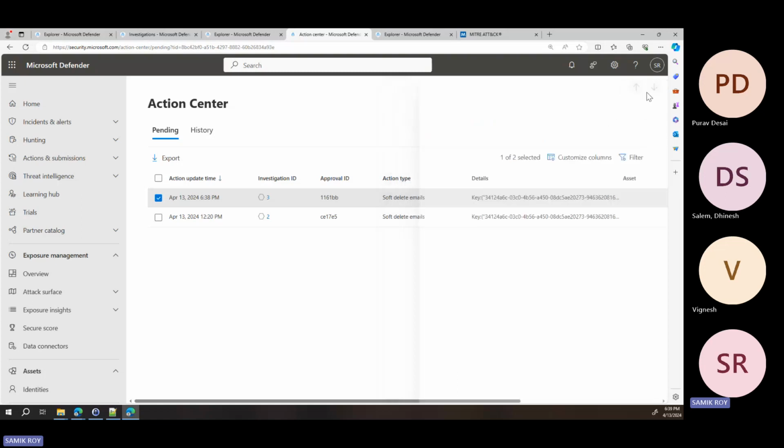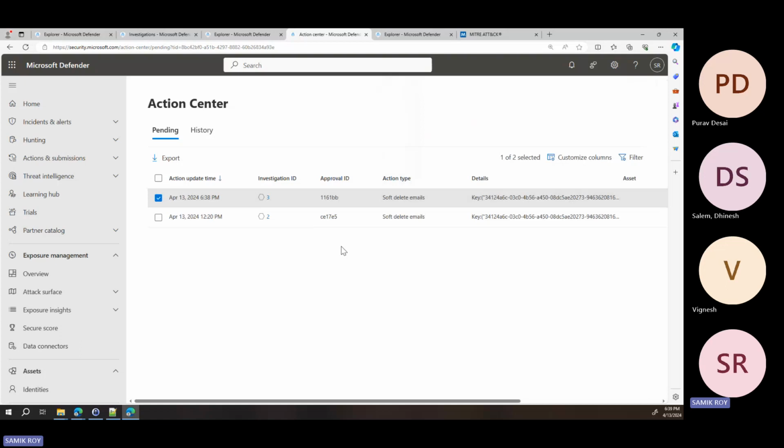That means if we are initiating an automated incident response, we can very well initiate the investigation and Microsoft can do that. But the moment we want to take an action, for example for MDO, where we're going to delete the mail, that option is now available. For that to happen, as an admin, we need to go and approve it in Action Center. It's not that anybody can take an action or, as a part of remediation, take action.